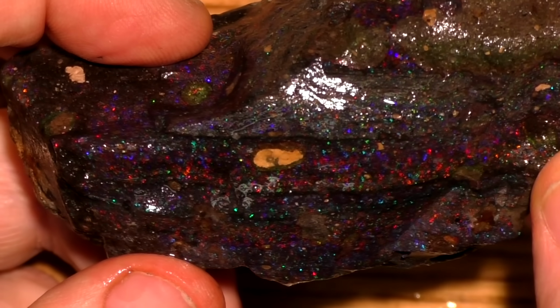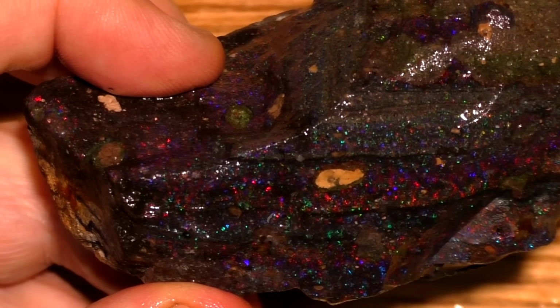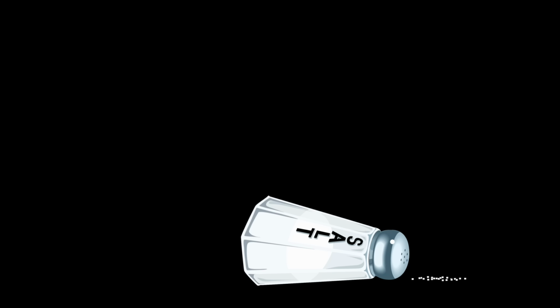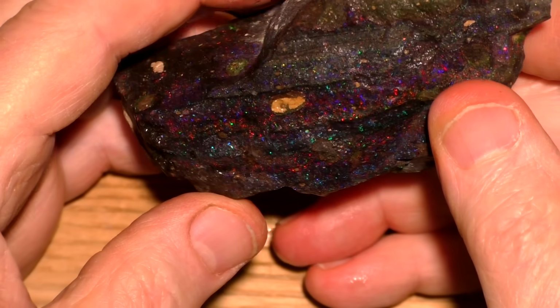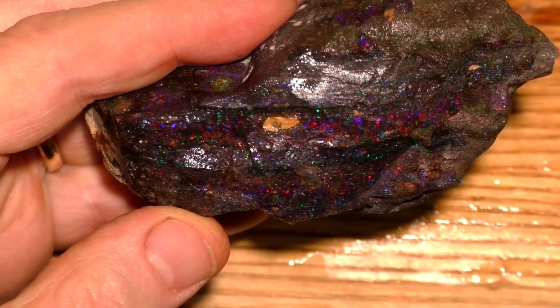Because this opal is so beautiful, I'm going to make a cabochon out of it and prove to the world that Honduran opal is really worth its salt. How much is salt even worth? This is a really nice piece. Let's slice it, and then I'll use a template to make a perfect oval cabochon.